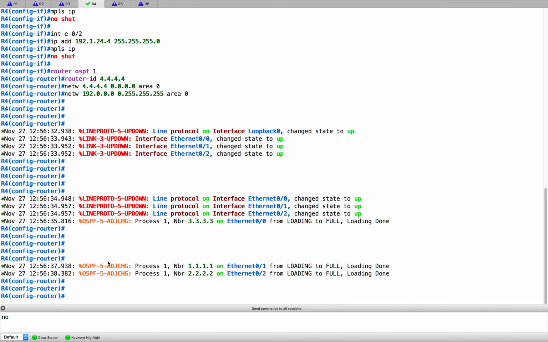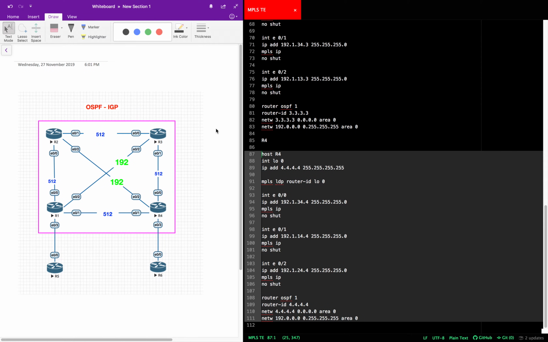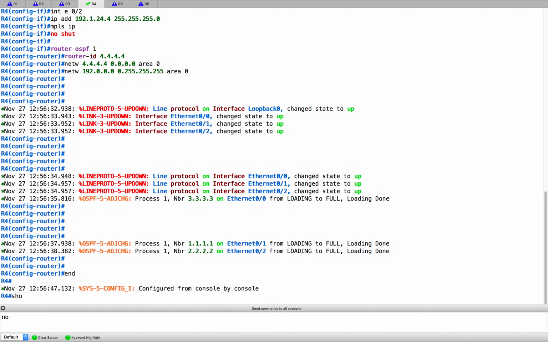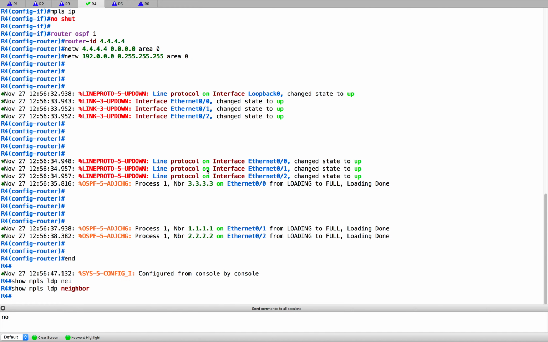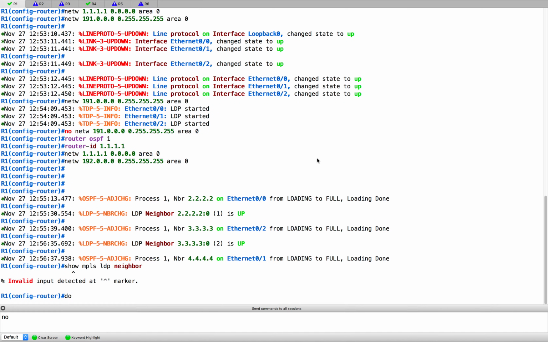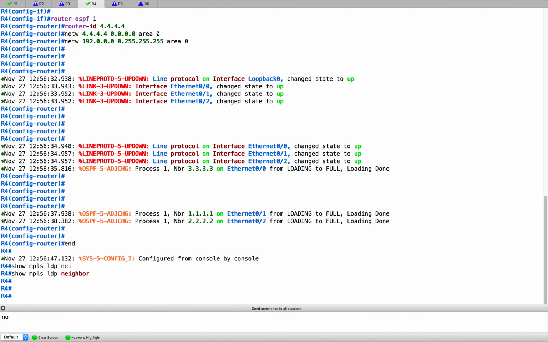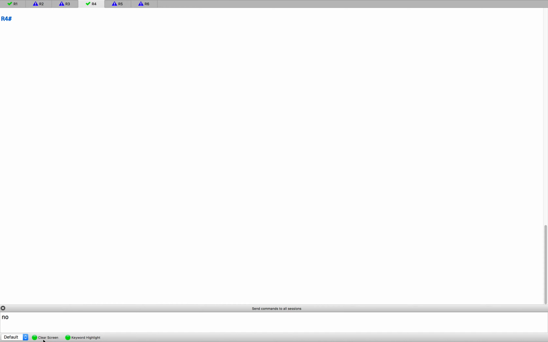Good. We'll have to quickly check my OSPF neighbors and my LDP neighbors, right? Did the LDP come up? Show MPLS LDP neighbors. Okay, still not come up. So this guy seems to have 2 and 3. The same thing should be there on 4. Let's wait for a minute. It should come up. Till then we can check the OSPF neighbors. So show IP OSPF neighbors should work.